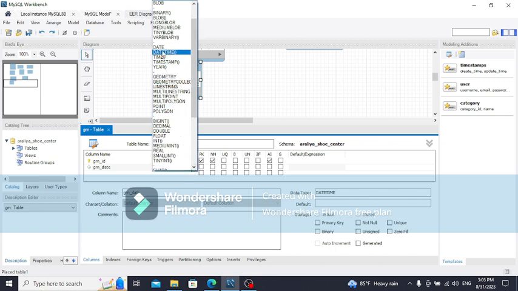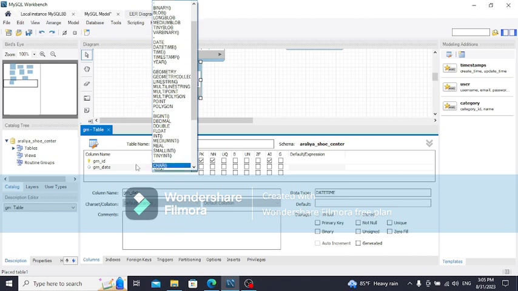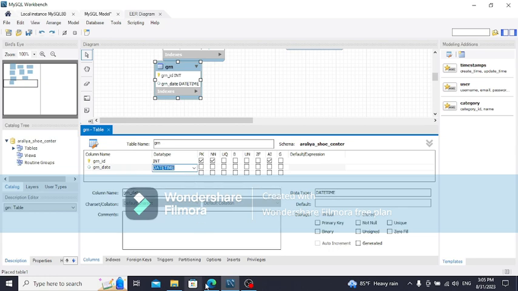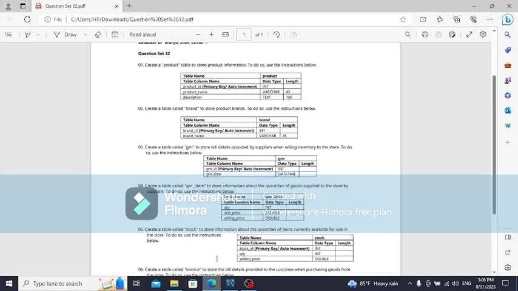It selects date and time at the same time, whereas date selects only the date. So GRN date is going to contain data about at what date, and at what time, the GRN was received from the suppliers.